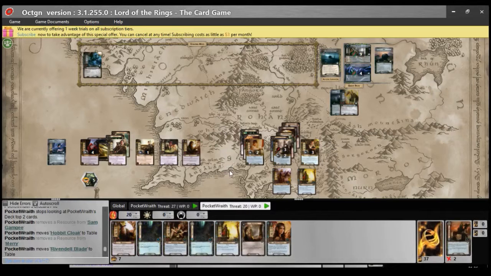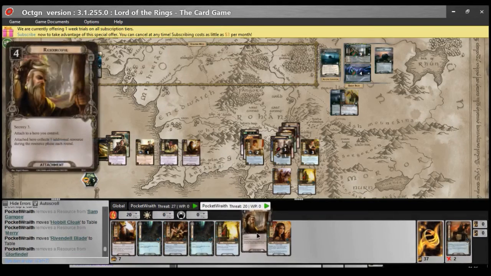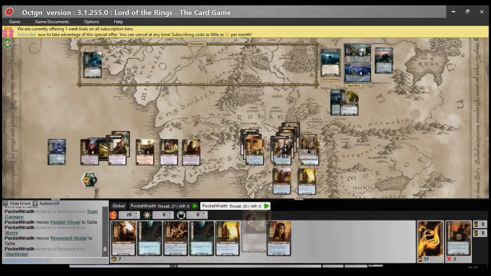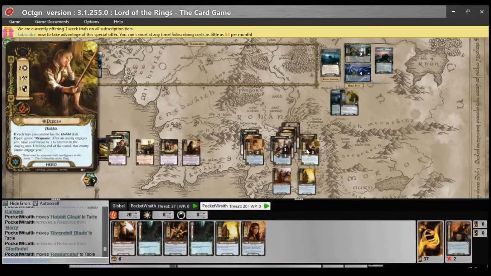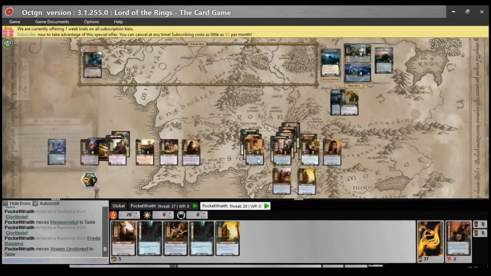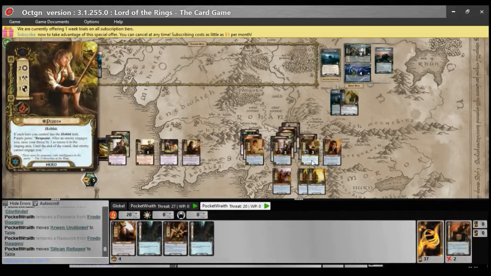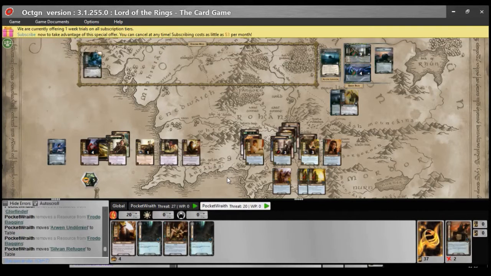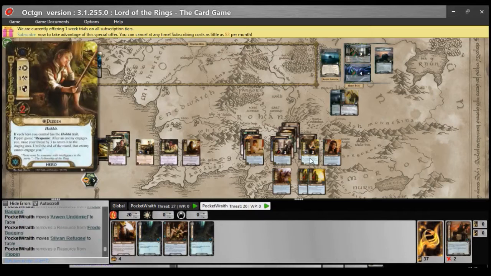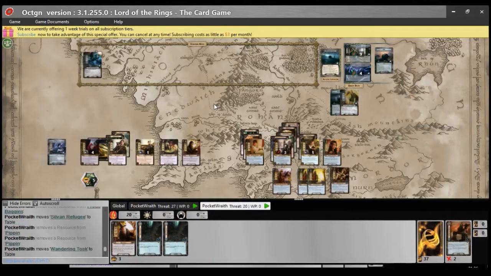So over here, well, obviously I want Resourceful, which I'll put onto Pippin. Pay 2 for Arwen. Pay 1 for a Sylvan Refugee. And pay 2 for a Wandering Took.